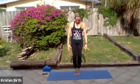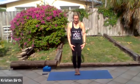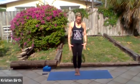So first, both big toes are touching, ankles too. Internally rotate the upper thigh bones. Lift all 10 toes. Feel the engagement of the quads, the inner thighs. Feel the inner arch of the feet lift. Feel the ankles. Notice if you're a little more wobbly on this one, that your feet are together. And then when you're ready, keep that lift of the inner arch and ankles. Keep the contraction of the quads and the groin. Slowly lower as you keep all 10 toes spread. Lower the toes, staying grounded, evenly distributing the weight through all four corners of both feet.